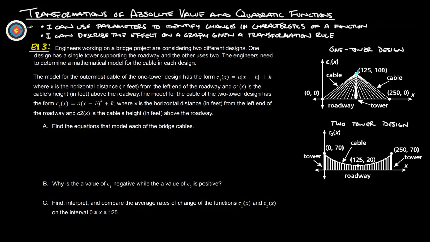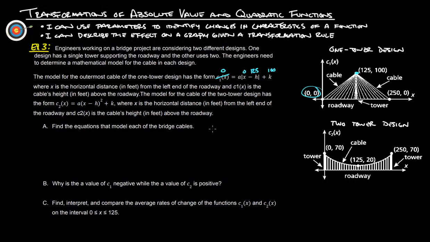All right, we know that this here is the vertex, right? So if we're looking here, the vertex x minus h, that's how far over to the right we went, which is 125. So this is 125 for that h. Okay, and then it's up 100, right? So that's the k is going to be 100. Okay, next we can pick any other point that we know on this graph for sure, and then plug it in for our x and our y, right? I'm going to choose 0, 0 because that one's a little bit easier. So now we know that this is 0 and this x is 0.